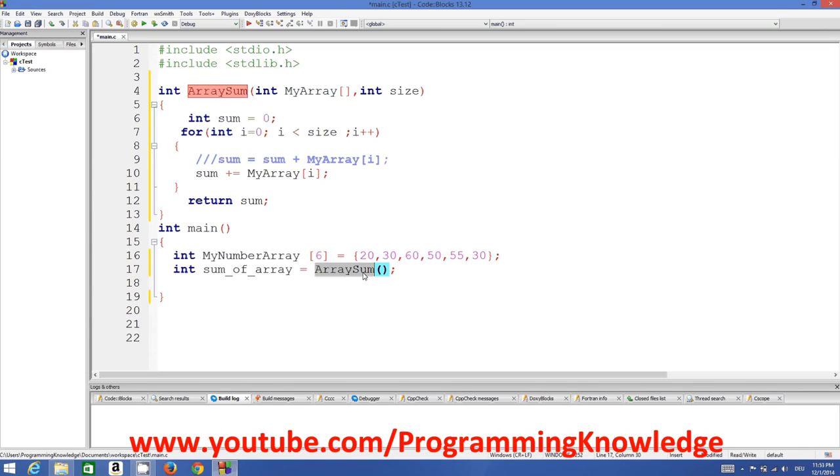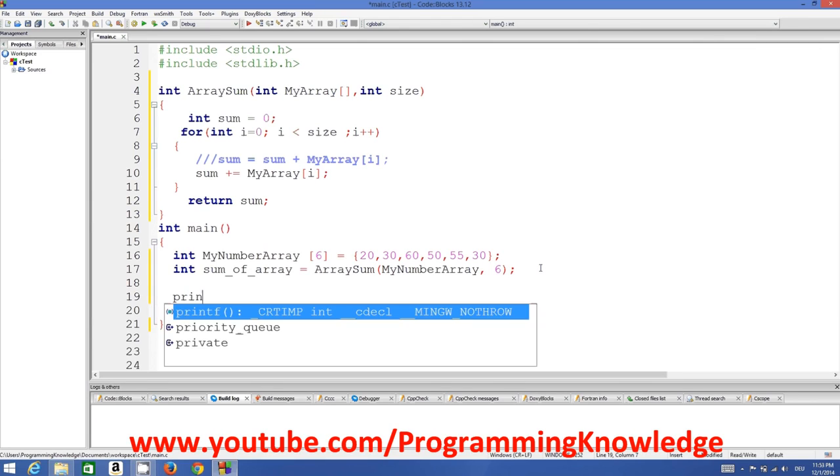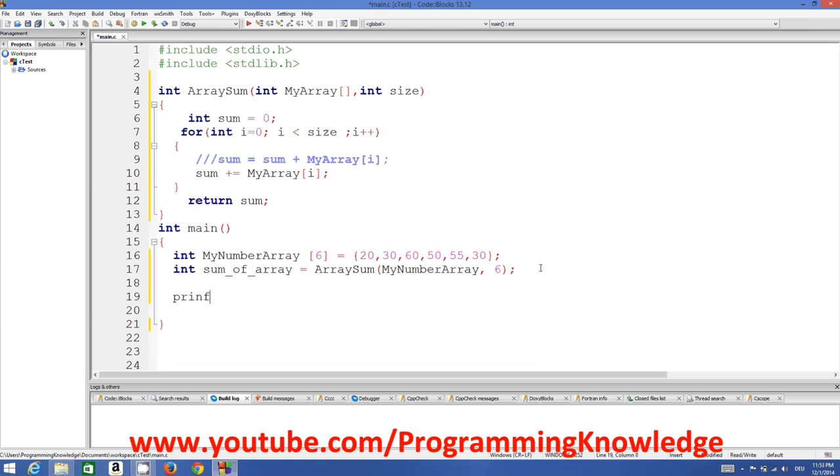So this function takes two arguments, the array, so our array is this one, my number array, and the size of the array, right? So the size of the array in our case is 6 right now. See this? So it's 6. Okay, and it will calculate the sum of the array, and then we will print the value of the array.